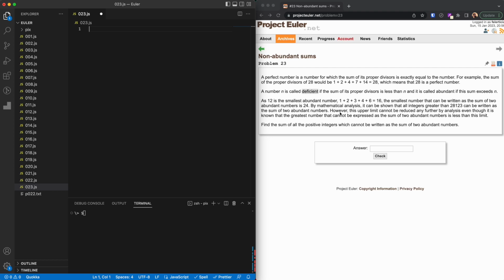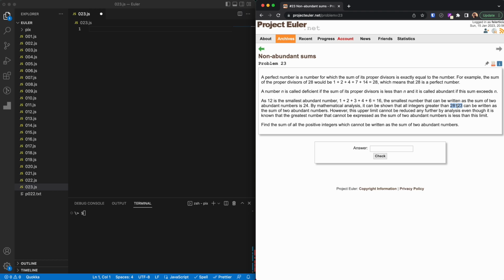So, find the sum of all the positive integers which can be written as the sum of two abundant numbers. It's a multi-step process. First, I need to say that my limit is 28123, the number given here.